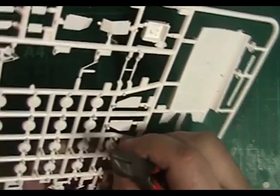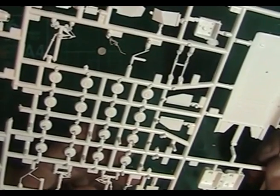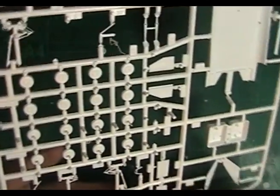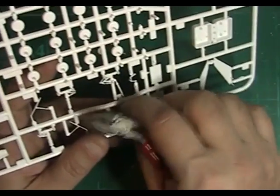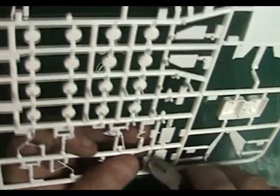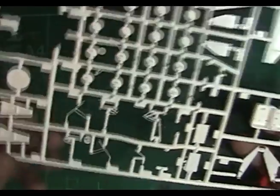Some of these are actually really quite fiddly to get to. And what else do I want? I want a number 2, or piece number 2. Oh dear, I should have rephrased that actually, shouldn't I? Which is that one there. And number 4. God, that's tiny. Not designed for people with hands like two pounds of sausages, but I make do. That's what it's all about.